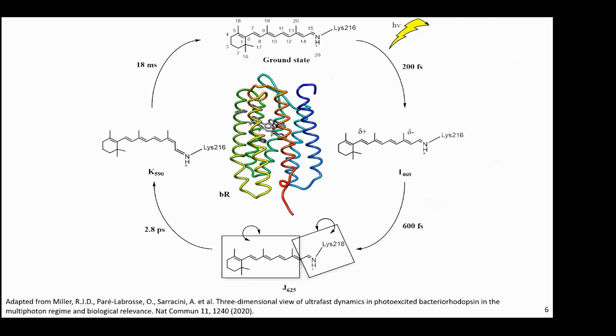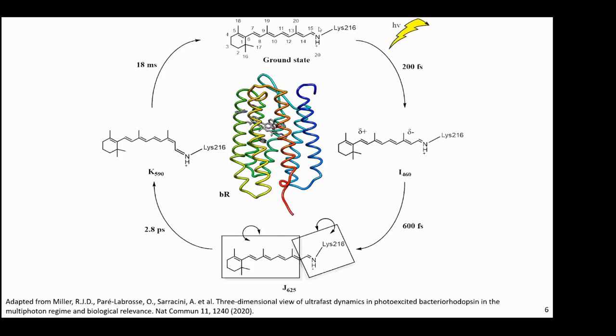Upon absorbing a single photon of approximate wavelength of 535 nanometers, the retinal moiety in the all-trans conformation undergoes an electronic structure change such that the electron density is donated from the beta-ionone ring terminus of the alkene chain right here to the Schiff base region over here.